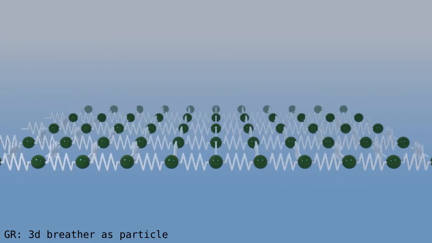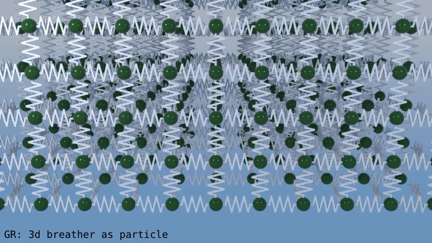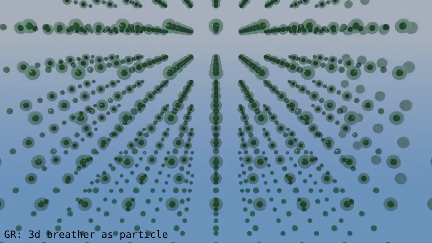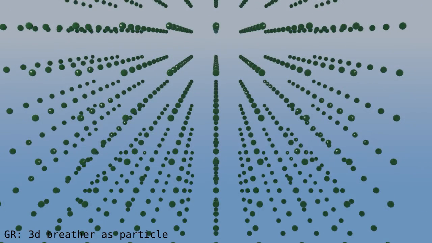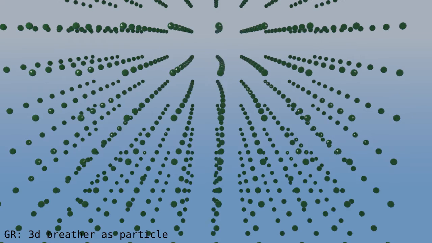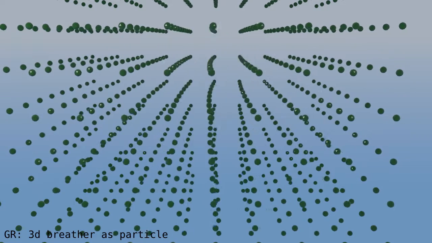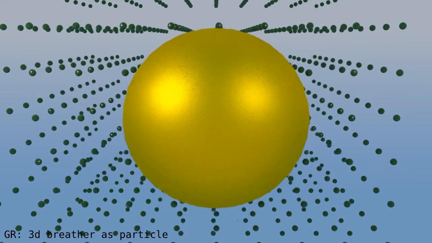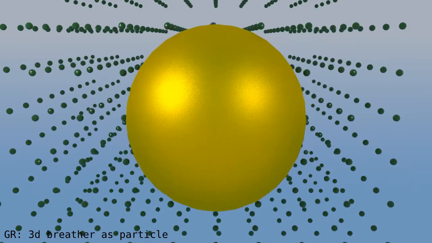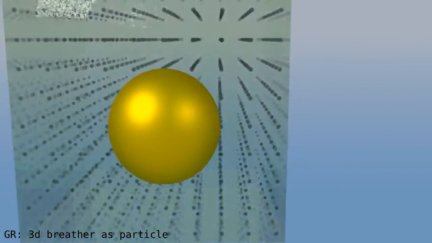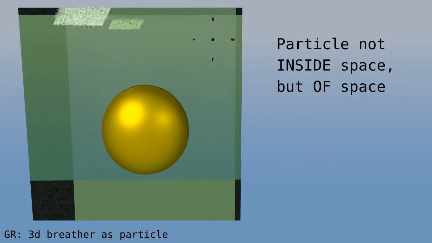Now, let's add a second dimension and a third dimension. It looks a bit messy, so let's get rid of the springs and zoom out. Just like in one dimension, let's have the atoms move in a localized wave, a three-dimensional breather of trapped energy. As before, we can think of this pattern as a particle. Now, let's zoom out and think of the atoms not as atoms in the periodic table, but as atoms of space, microvoxels. Our particle is then not separate from space. Instead, it's made of the same fabric, the same substrate as space itself.